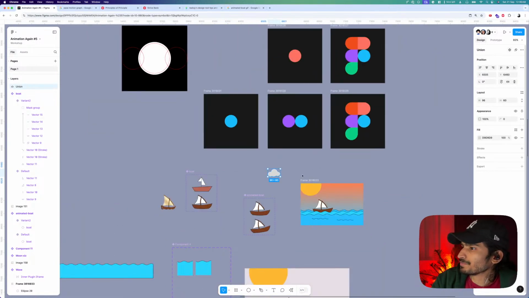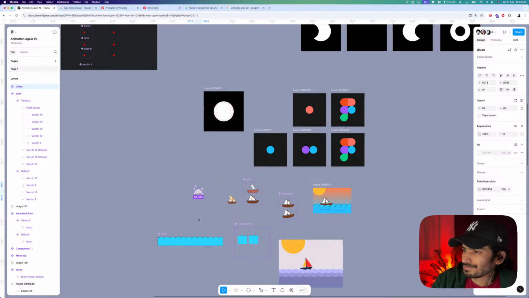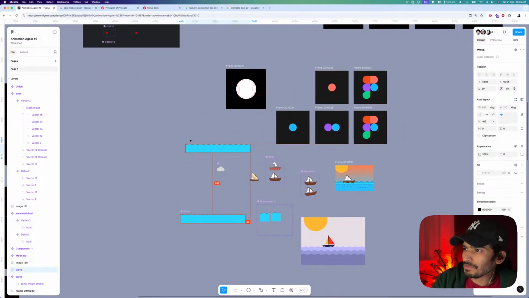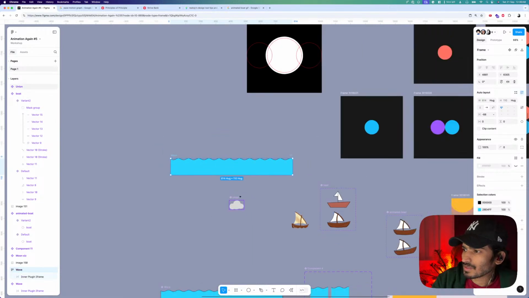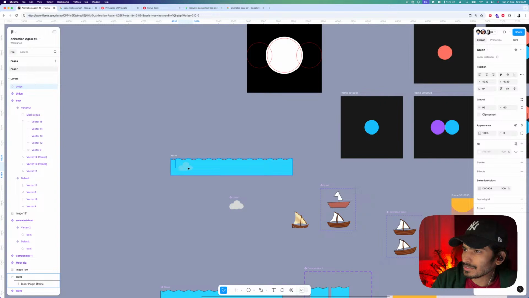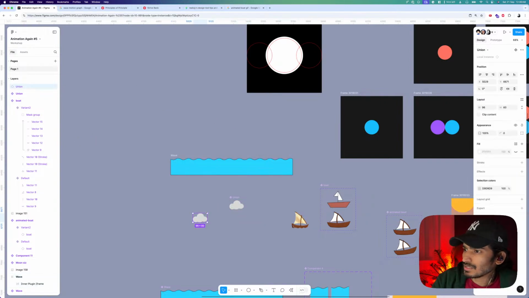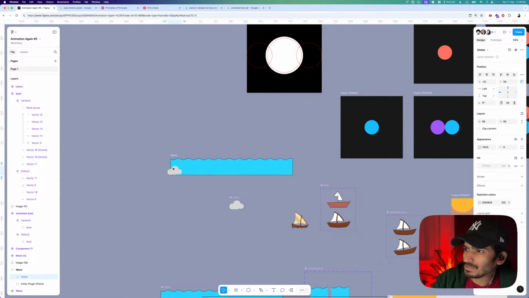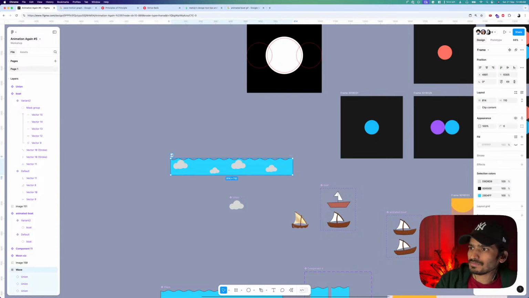So what I will do, I will very intelligently copy the wave and I will add some random clouds on my shape. So this is the first stage.